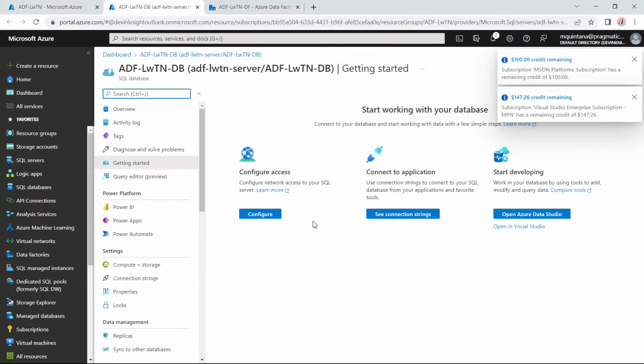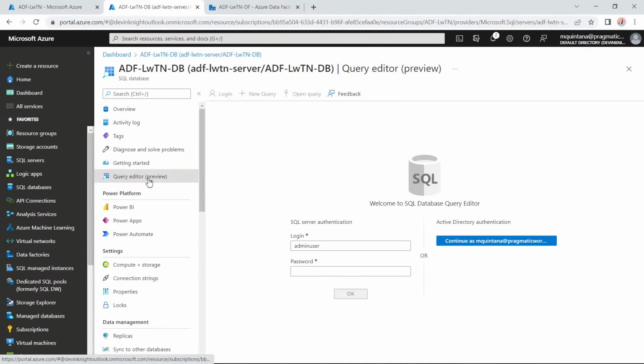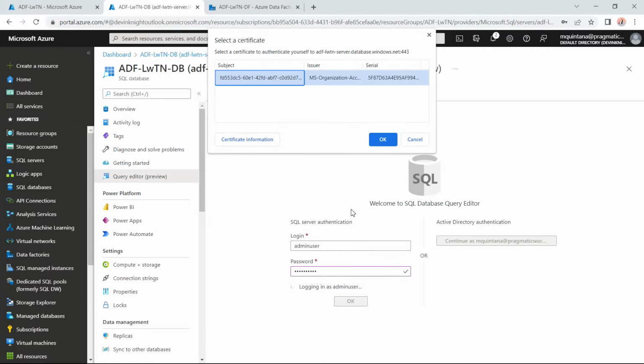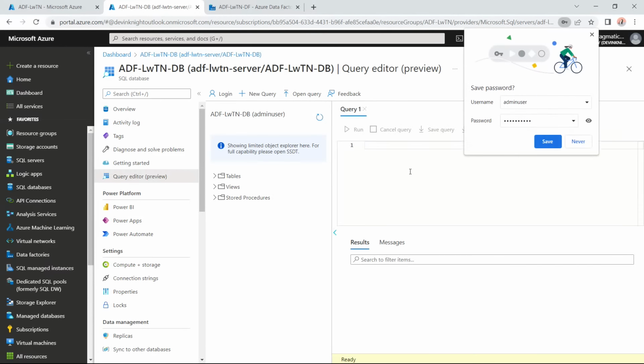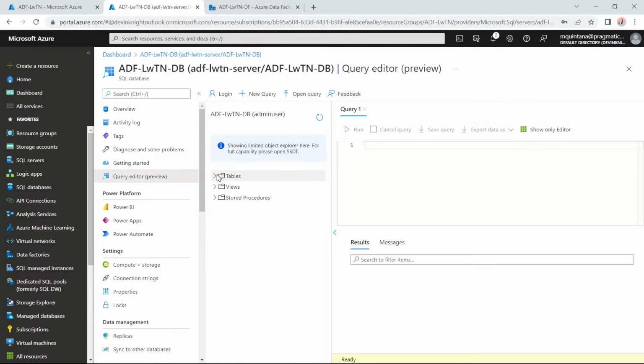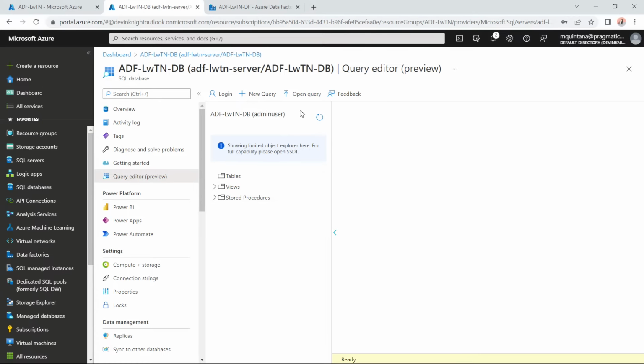But basically what I want to do for this database is to connect to it, right? Connect to this database so I can run scripts against it. And one of the ways we can do this is right here in this query editor, which is pretty fun. You just have to provide an account that has access to this. As long as I typed it right, there we go. And we can see as of right now, there's nothing in here. No tables, no views, no stored procedures, nothing. So it's pretty blank, but you can just straight up write SQL queries in here, select statements. You can add, as you can see, create statements, alter statements. So we can do all of that.